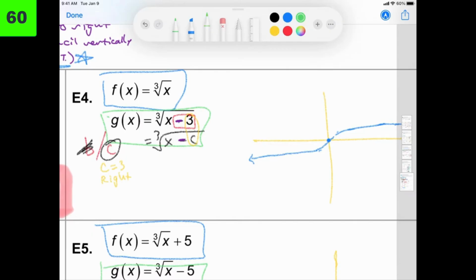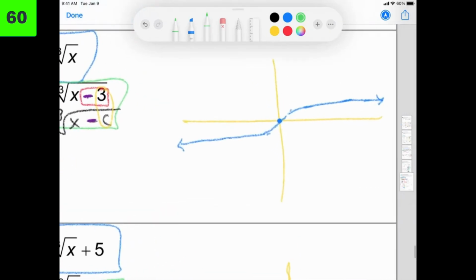Okay, so let's do that in green. Let's go ahead and graph g of x. We just need to shift all these points towards the right. And you don't have to do much. Just kind of remember the parent, right? But it's more just a visual for you. That's all it is.